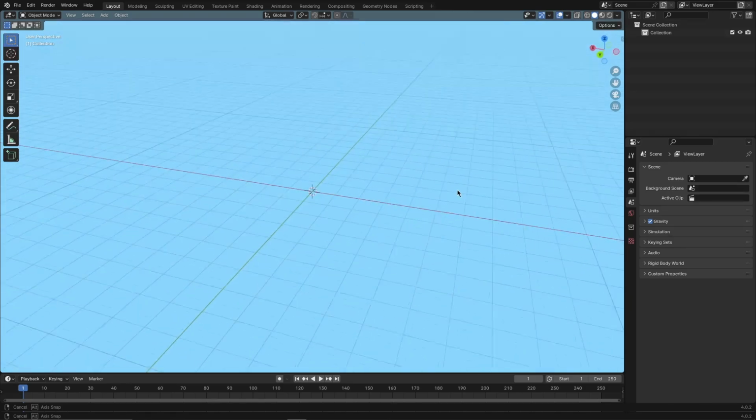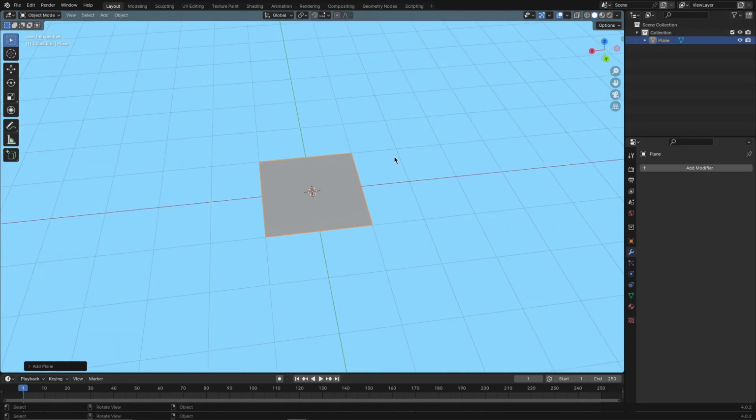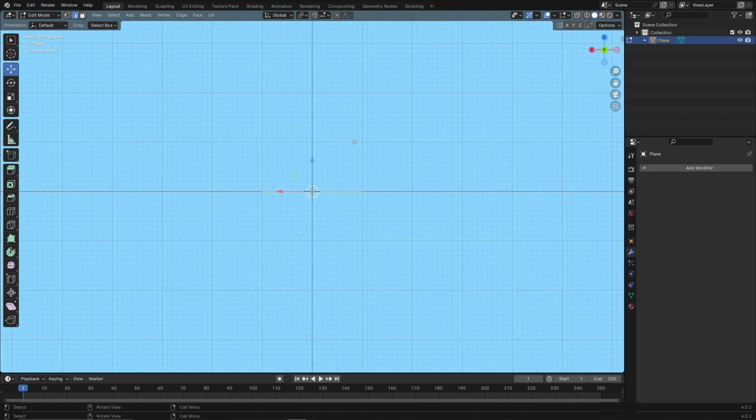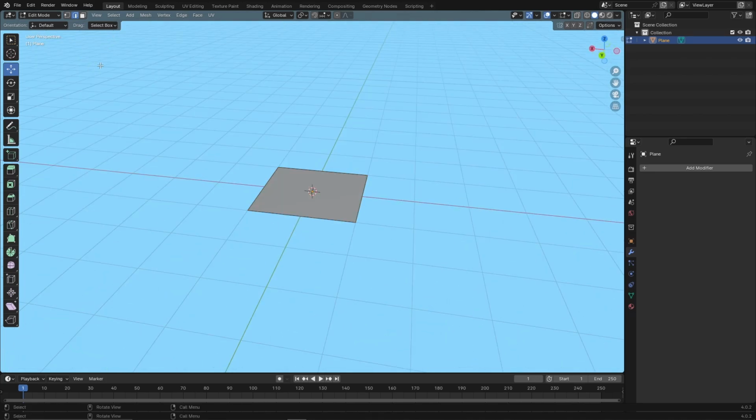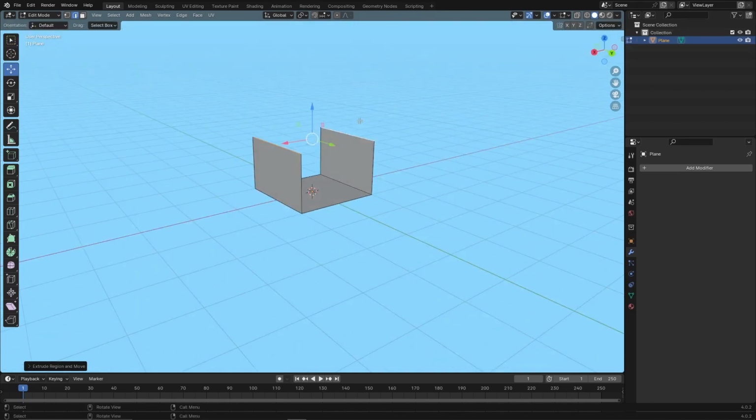Make sure you make it on the y-axis so it's actually in front. So you can make a plane. You can go into Y view, but don't do that yet. Press 2 to go to edge selection. Select these two edges, go to Y view, extrude it up, and now you have a wall.